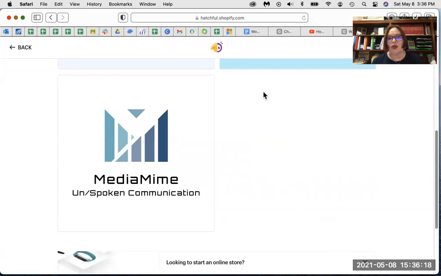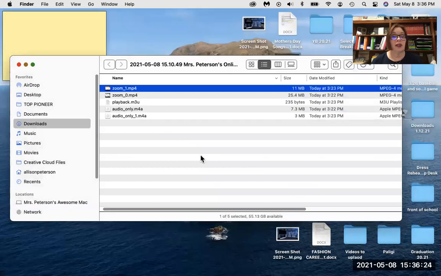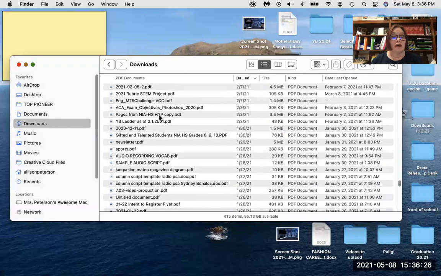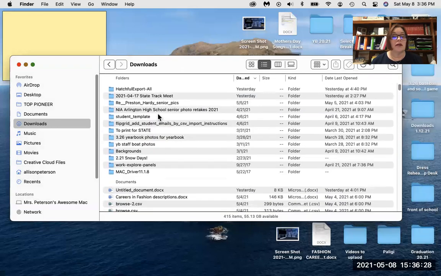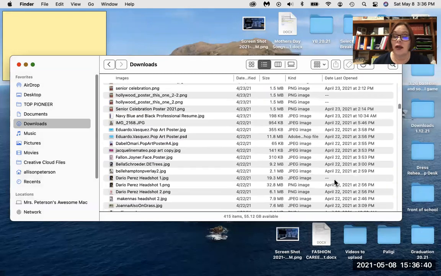So then I'm going to show you how it comes. I'm going to go to my downloads, and you'll see, let's see, Hatch. I think this is it. This was yesterday. See if there's one that's today. It is Hatchful, I believe. And these are all, so I'm going to go to the very bottom.